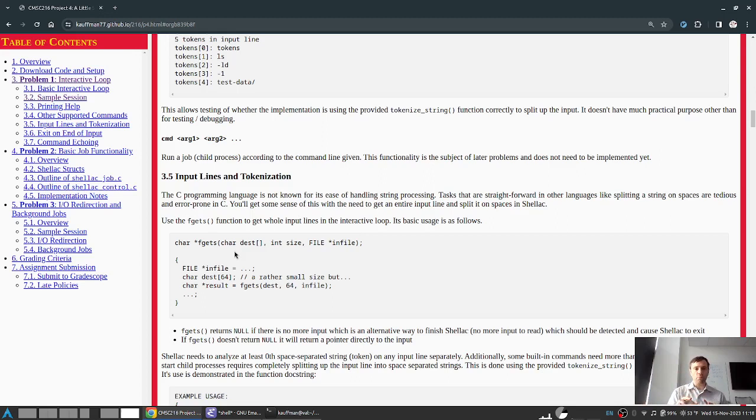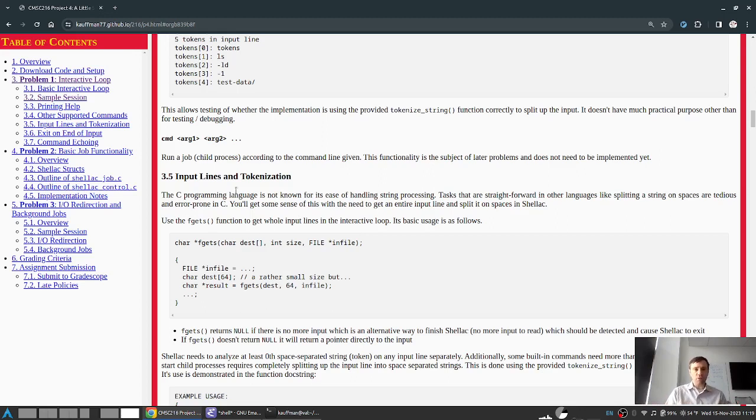This is inappropriate for the program that we're working on right now because it's hard to determine how many things I should read if I'm launching GCC and it has some options like -g and -O, with a program name, and then several source files that are to be compiled. You don't know necessarily how many parts there are going to be. So the only way to handle this is to read an entire line up to a newline, and then make use of something to split that entire string up into chunks.